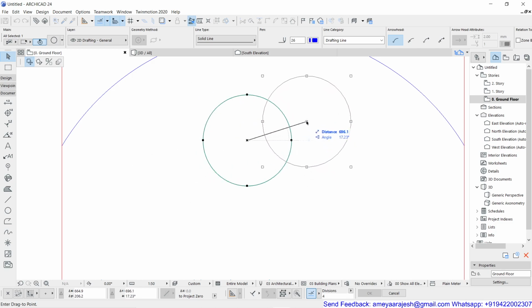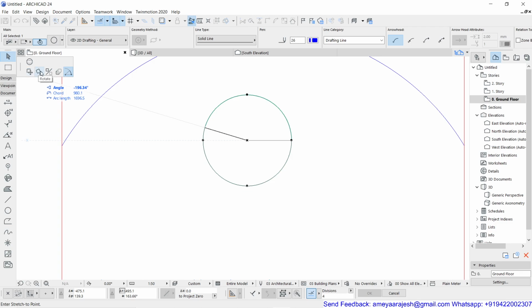I'll hit a single escape to terminate this pet palette, and now I'm going to click on one of the quadrants of this circle. There are four quadrants, correct? Four nodes at the four quadrant locations. I'm going to select, for example, the right side quadrant. This time the pet palette gives you the standard four commands, but additional to that there is an angular stretch, and there is one more option at the top known as stretch ellipse.